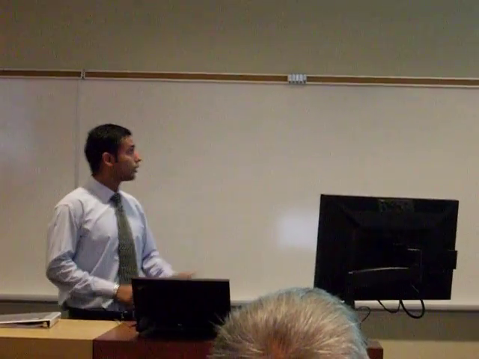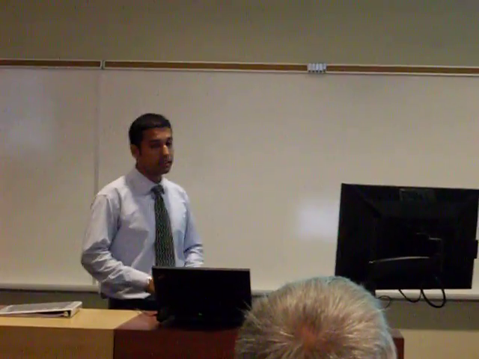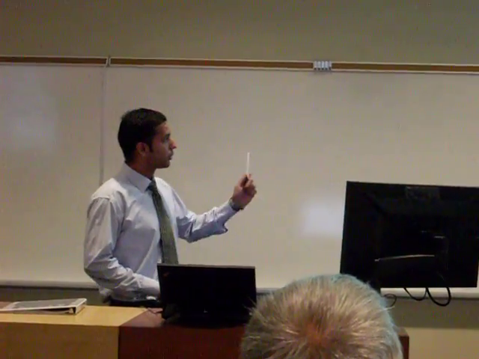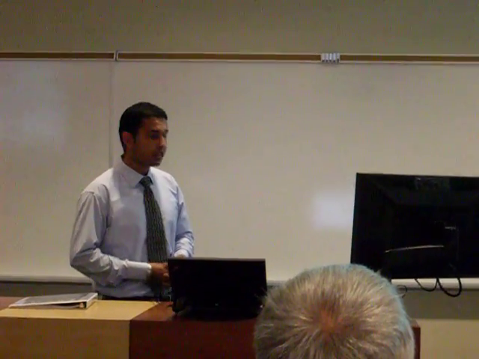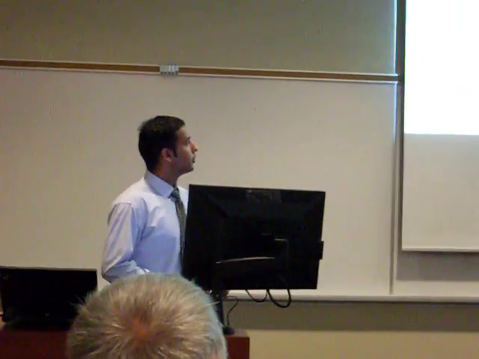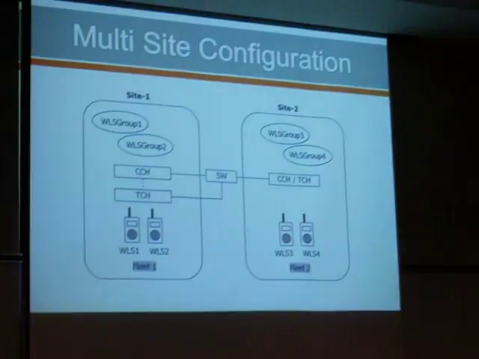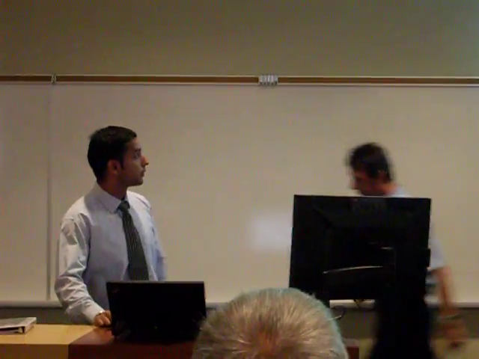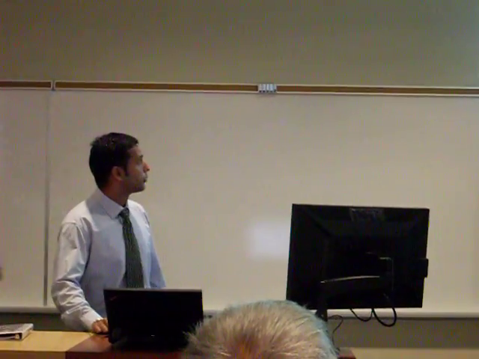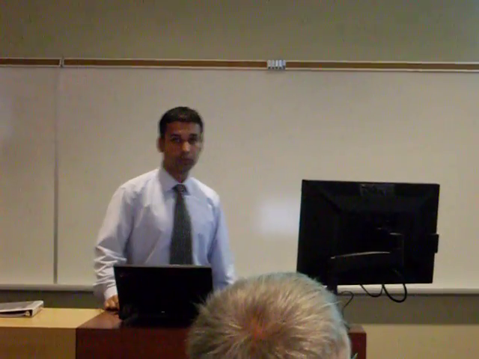To let you know, we could configure up to 30 channels at a single site. And if we want to connect them together, we could connect up to 40 sites. At site 2, there's a dual functional repeater working both as a control channel and a traffic channel. Again, as described earlier, we have group talks described as WLS group 1 and group 2.